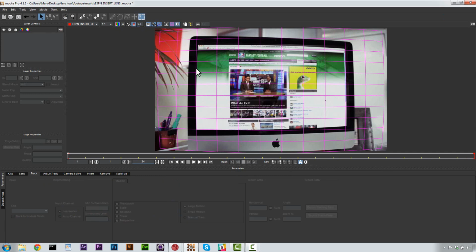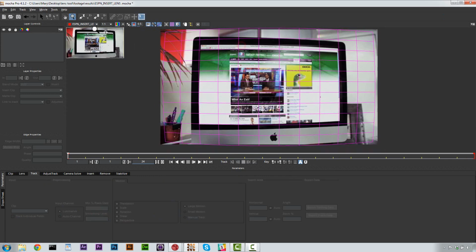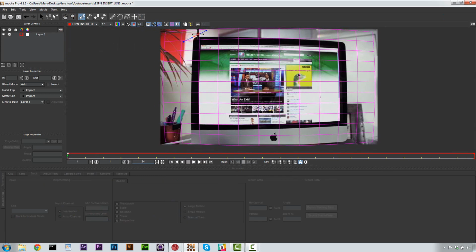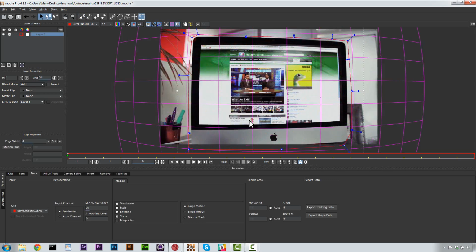Moving on, we need to generate our tracking data. What I'm going to do is track this screen. If you don't know how to track a screen, we have a lot of tutorials on it. So I'm going to breeze through this because the most important thing is showing you how to get this data in. But we are going to talk about some of the techniques for tracking here.